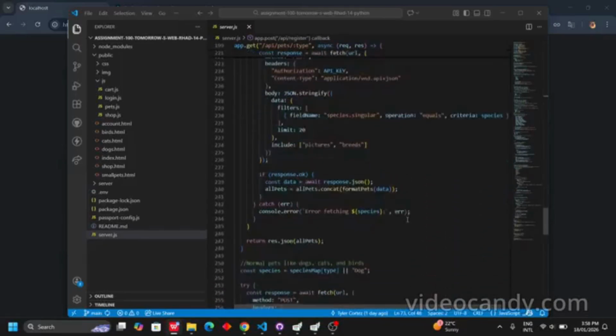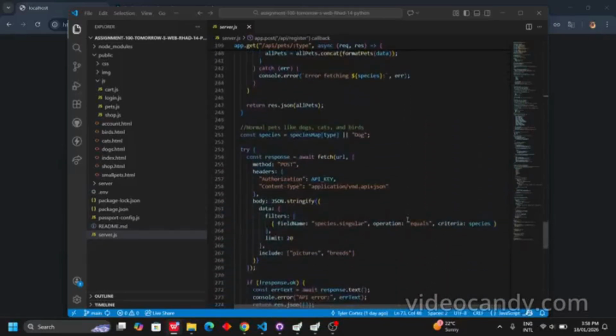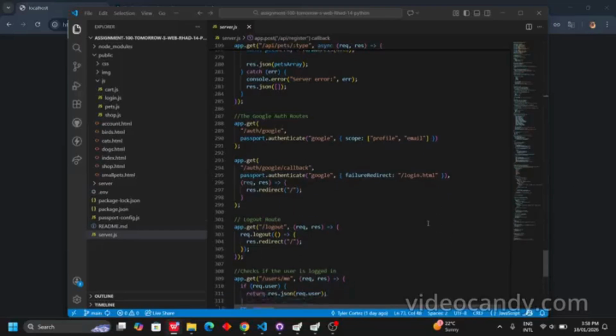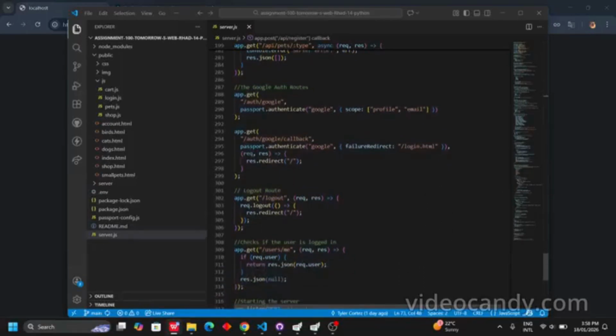For the Google routes, let me find it here. There are two routes that handle Google login. The first one sends the user to Google. The second one receives the user back and logs them in. And a logout route. This clears the session and logs the user out.